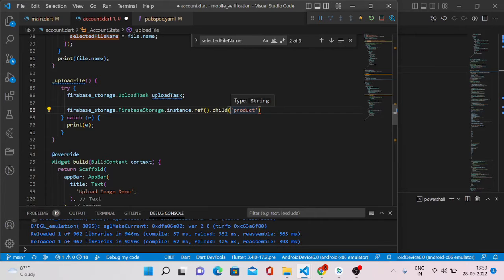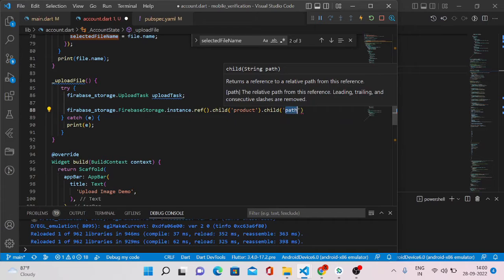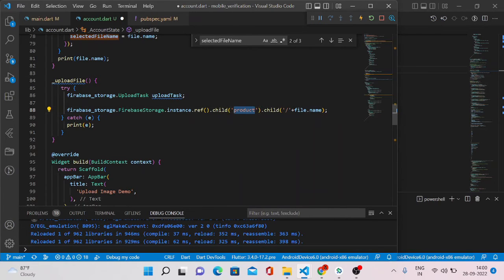And I can also create another child to this, product slash some file name, like we have a folder, and inside our folder our file will be stored with our file name. For that, we have to give this one and concat our file name like this. It means it will create a product folder. Inside this product folder it will have images with our file name, like some image I selected, .jpeg or png or jpg, something like that.